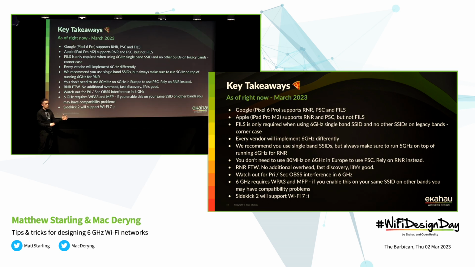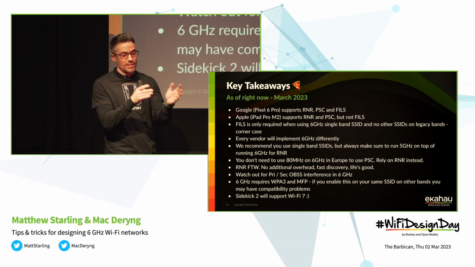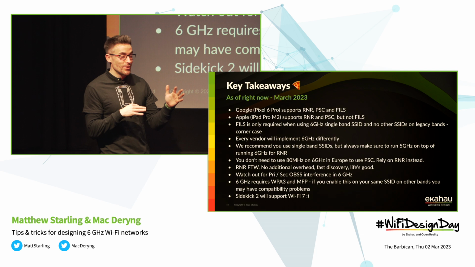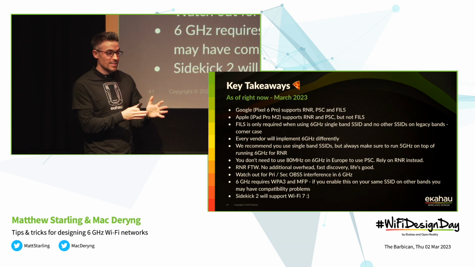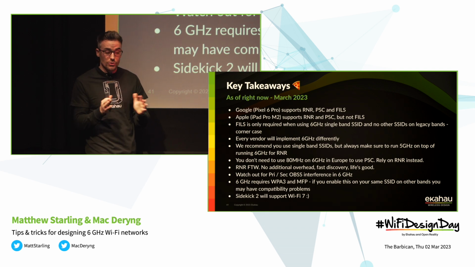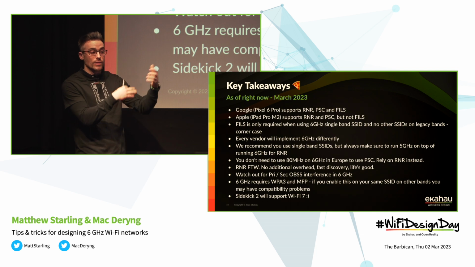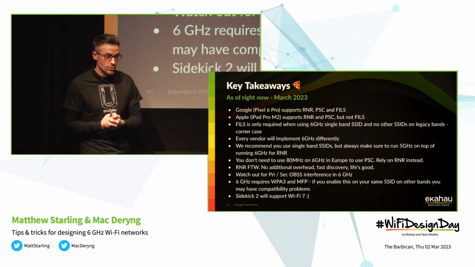Yep, and we still recommend single band SSIDs even with your 6 gigahertz radios. You can have an SSID for a dedicated 5 gigahertz radio, and a dedicated 6 gigahertz SSID and radio. How you configure those names is a problem for you to figure out, but we still recommend that you go with single band SSIDs across your different radios. But it is important to make sure you have SSIDs broadcasting on the additional radios because Apple devices currently do need to use reduced neighbor report.